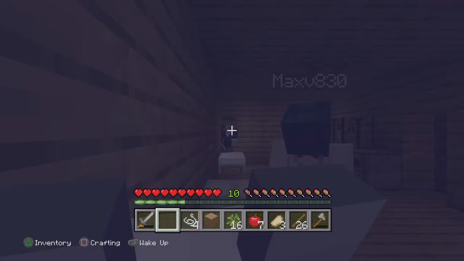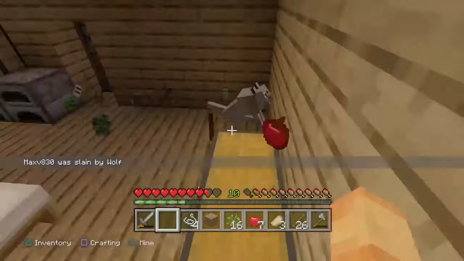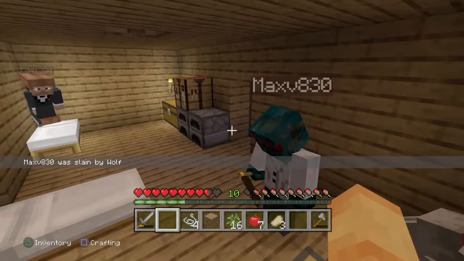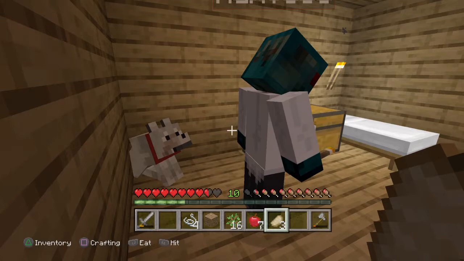Yo, Kevin can join. Hit me. No. I want you to hit me. I want to die. There you go. I got my health back. Here you go. And here you go. Good boy. That's cool. Here you go. Want some pork chops? He's just staring at you now. Because you say he's dogging you.